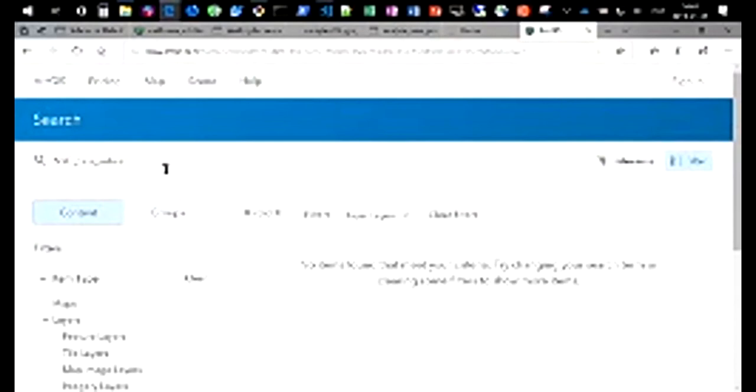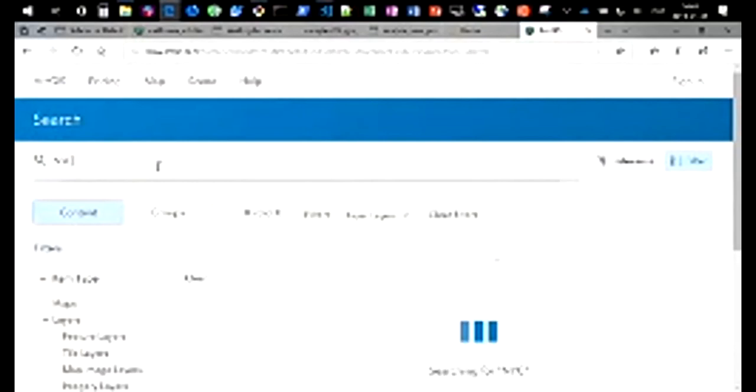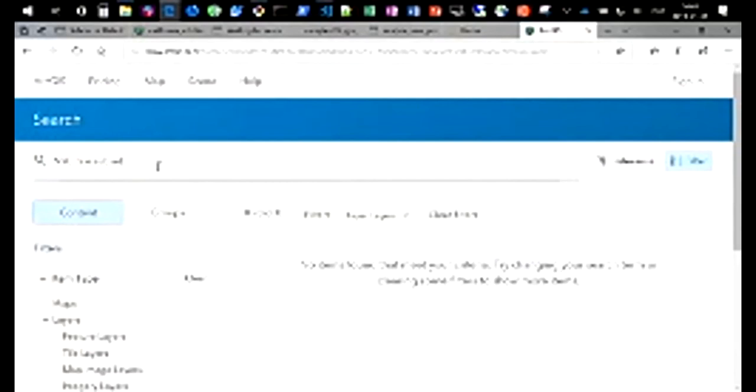This is a public search. This is looking for open data. I haven't logged in. ArcGIS obviously lets you share stuff privately and do more hush-hush work, but this is supposed to be open data. We're not finding anything here. So, I have no idea what it is that I'm actually looking for, but I'm going to just try without the underscores.